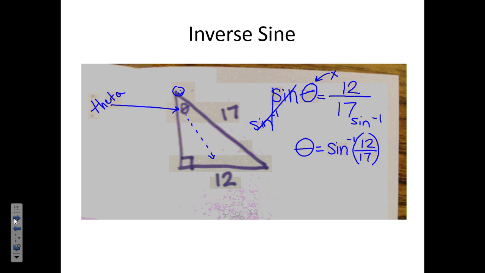So when I go to my calculator, this is the part that you want to type in. It says theta will equal, and we'll go ahead and type them in, sine -1, so sine inverse, inverse sine. You have to hit a second button usually to get that, and then 12 divided by 17, or 12 over 17, and it tells me that my theta is 44.9 degrees. Okay, so we're definitely going to need our calculator here to figure these out, and that inverse sine is just something that we do to both sides in order for my theta to be alone, okay, in order to isolate that variable.